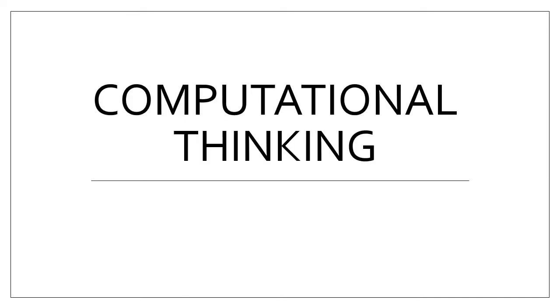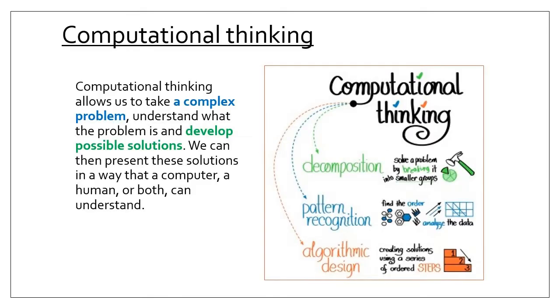Moving on then to computational thinking. It's a thinking that allows us to take a complex problem and then we develop possible solutions. So as you can see in the little picture, you've got decomposition, pattern recognition, and then algorithmic design. So decomposition is breaking it down into smaller chunks. So if you'd like, rather than looking at the recipe for a whole meal, you'd look at the individual recipe for making a roast chicken. You'd look at the individual recipe for doing roast potatoes. You break it down into individual recipes to make it easy to understand. And then when you're doing the algorithm, you can do it in steps then. And pattern recognition is looking for things that are repeated more than once, so you can save time by making a loop, for example.